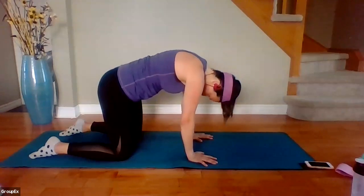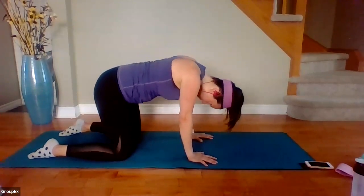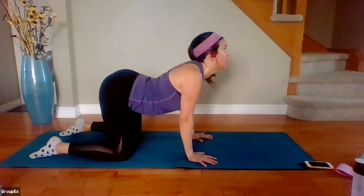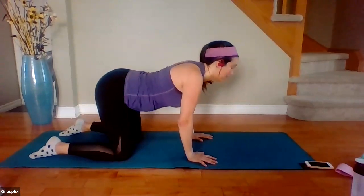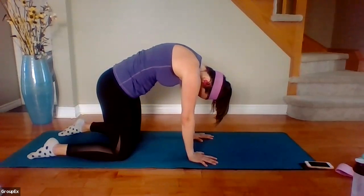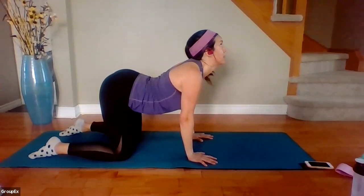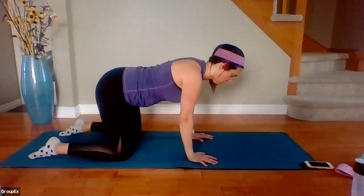Inhale, arch the back into cat. Exhale into cow. One more. Inhale for cat. Stretching the upper back. Exhale, drop. Looking up to the ceiling. Bring your spine to neutral here.